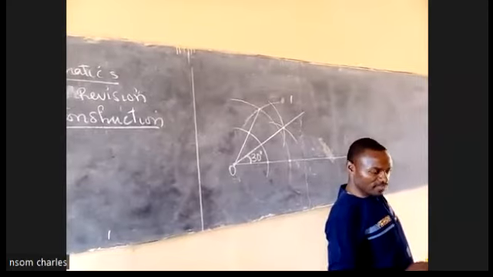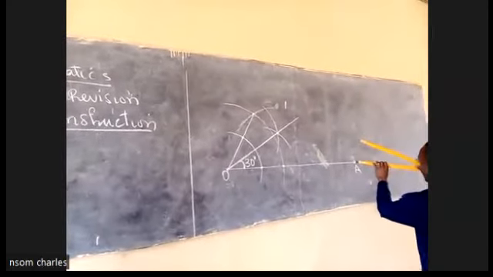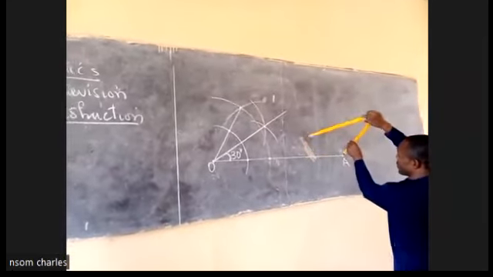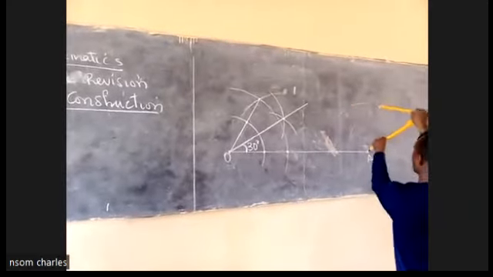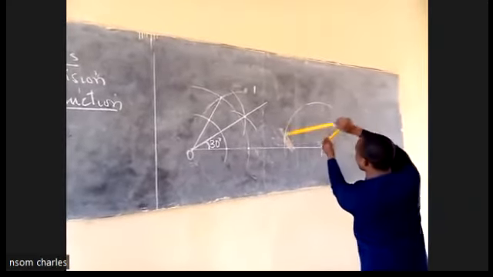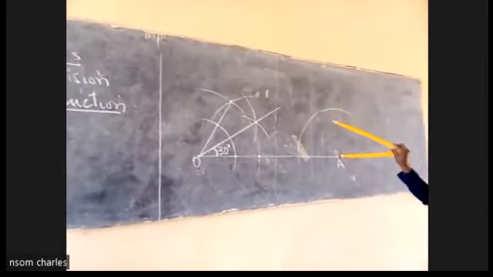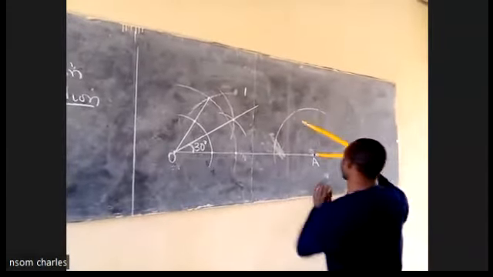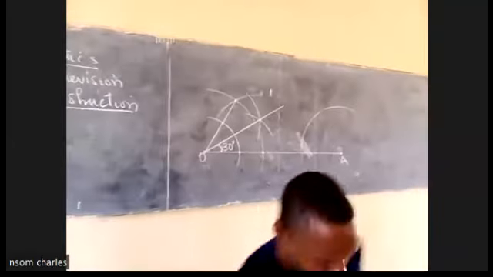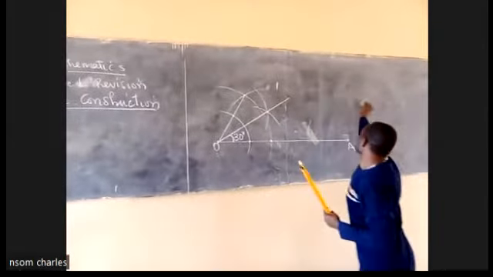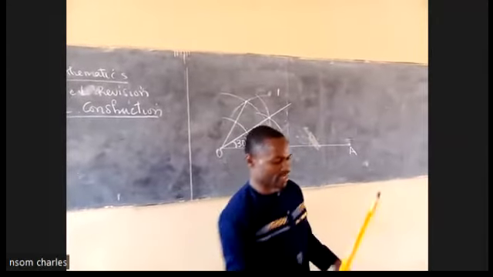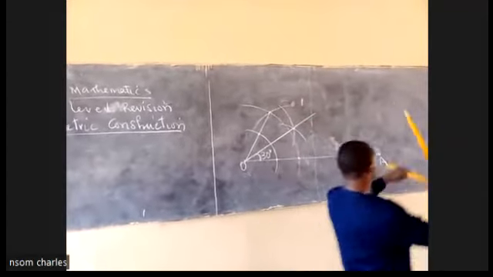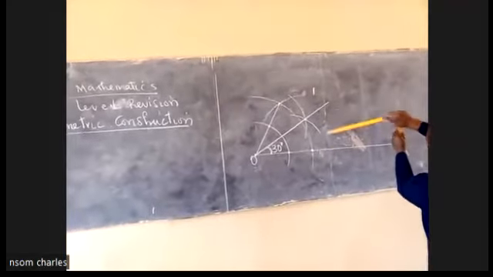Are we together? Okay. To construct an angle of 60 degrees at A, I need to cut an arc, as we said, making sure that it goes above that. Now, let us make sure the arc we are cutting is in such a way that at the end, the length will be able to meet with this one. So I open a radius.